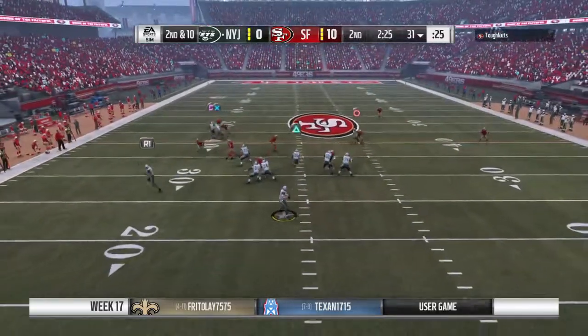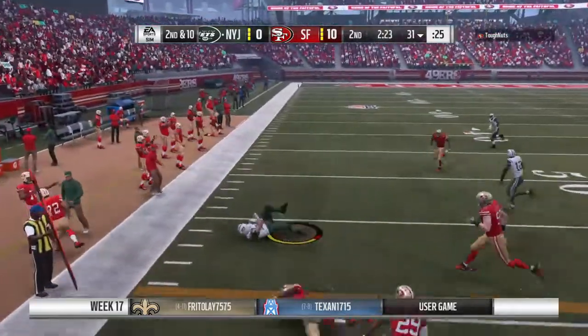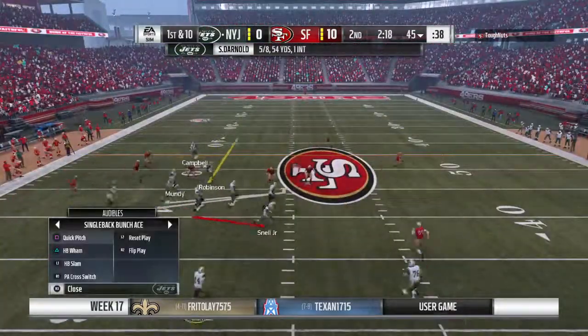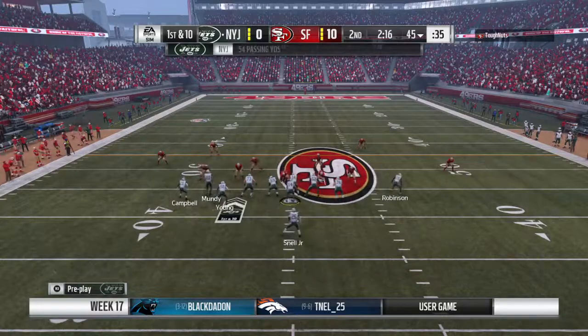They'll fake the handoff. Now Darnold. And this time he's got the hook up. It's complete. His first catch, good for 14 there and a 1st down.